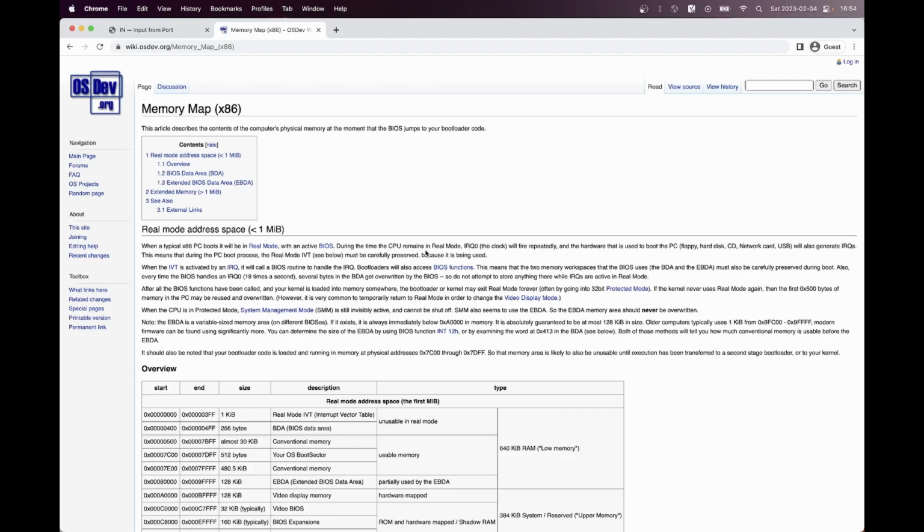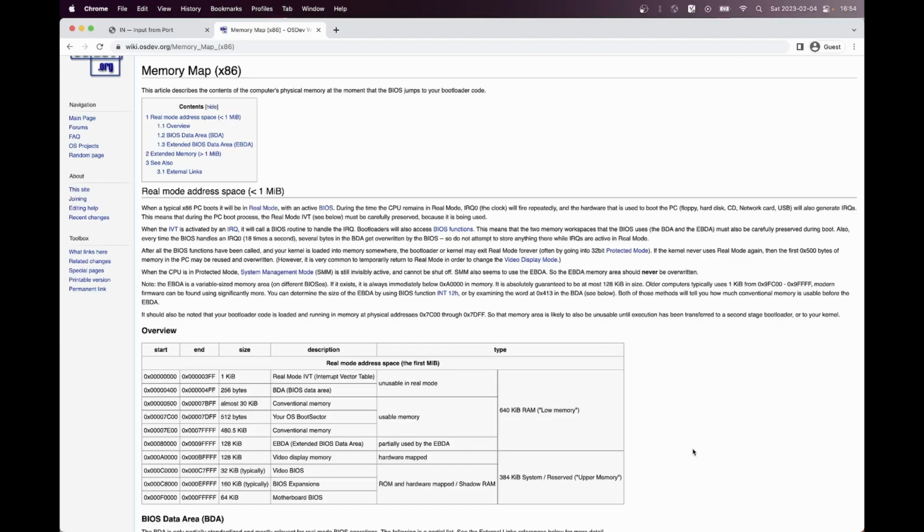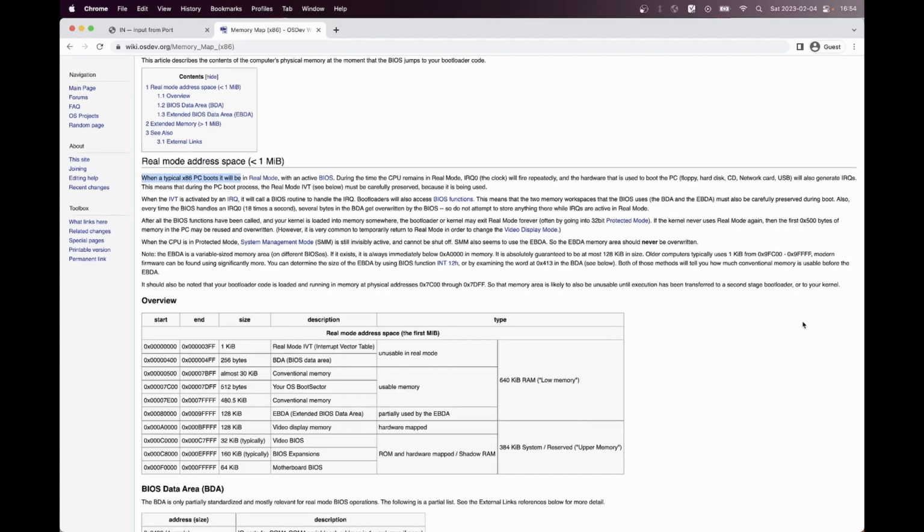So the memory map will tell us which range of memory corresponds to what. With our address of 410 in hex, we should be able to figure out what normally lives there. We're looking at the real mode address space. I will not go into the details of the difference between real mode and protected mode, but on the old IBM PCs that this game was supposed to run on, there was no protected mode anyway, so it was always real mode.